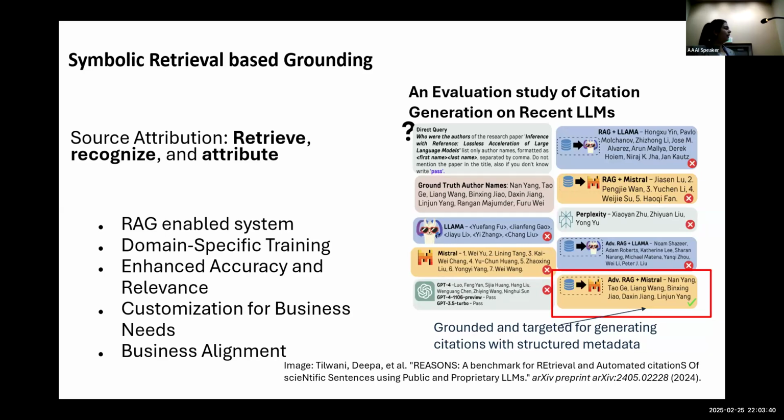So we try to do this with LLMs, where we give a query that this is the sentence and this is the paper title of that sentence. Can you provide the author names? Why did we want author names? Because we want to see if there is relevant work to that sentence with that author. That's why we want author attribution here. But most of the LLMs failed here, they are not able to give the author citations even after providing RAG. So we have to fine tune our cross encoder for the RAG model to provide a correct answer.